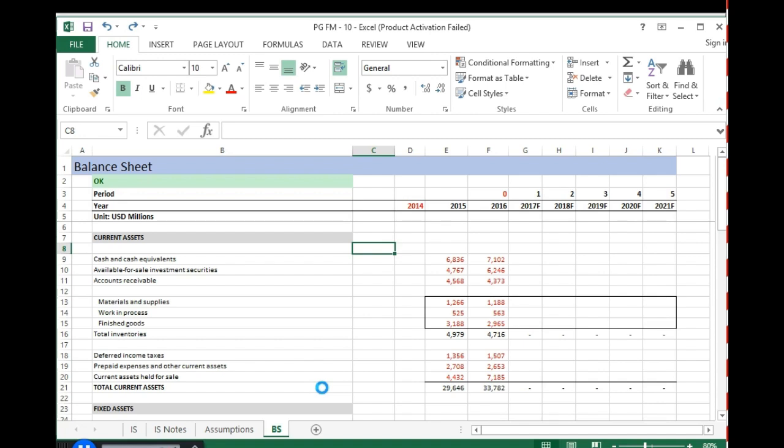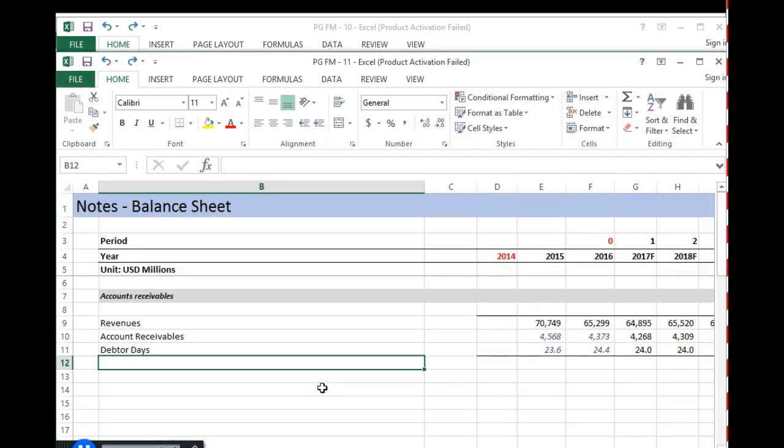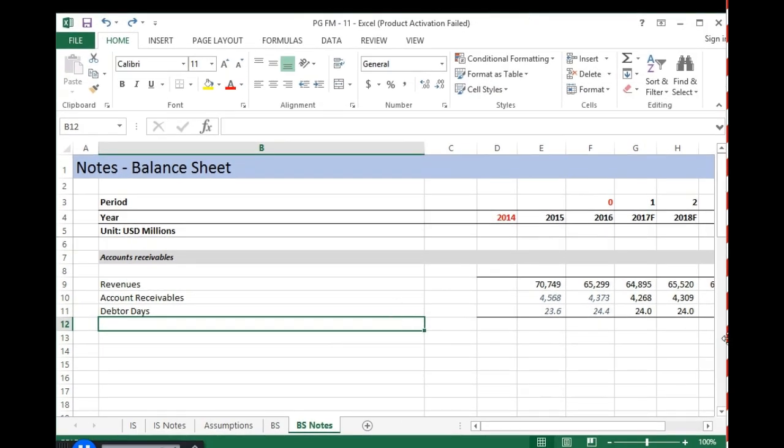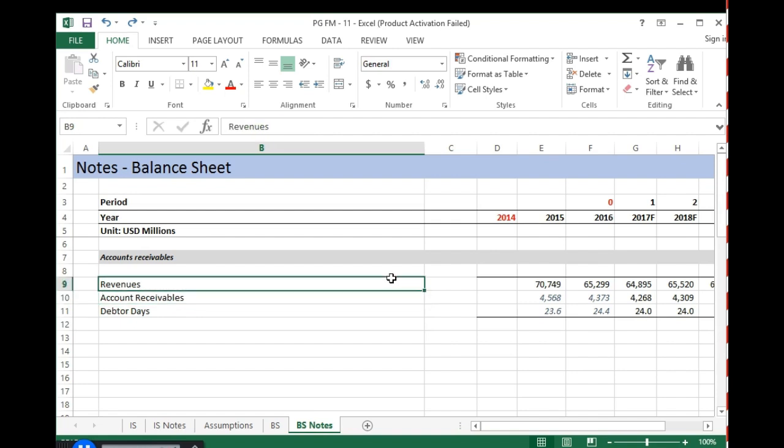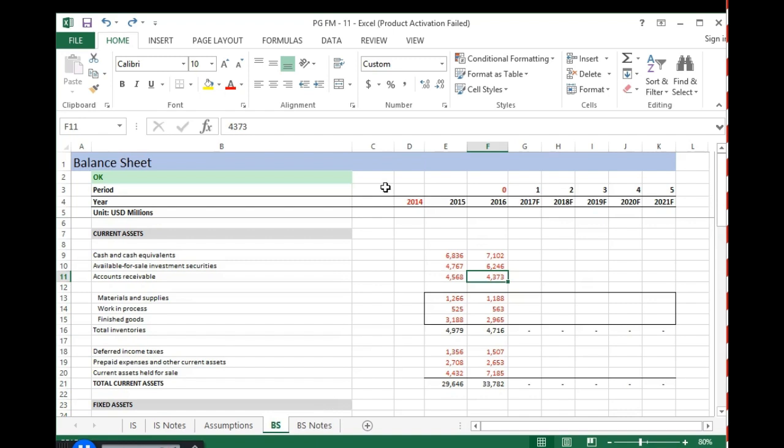Now the next step is that you start forecasting the balance sheet, which means you need to make a balance sheet notes sheet in order to forecast it. Cash is not forecasted through the balance sheet because when you make the cash flow statement, cash should come in here from the cash flow statement.